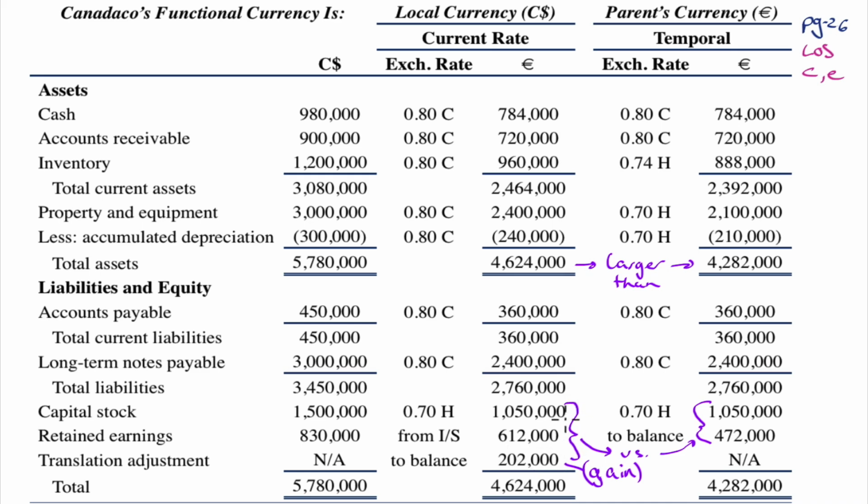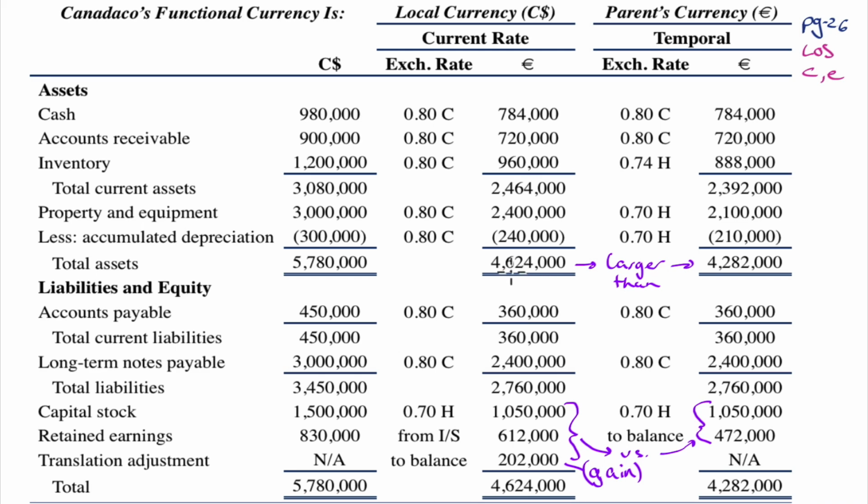Look at the size of our equity here under the current rate versus the size of equity under the temporal rate. Now you may say, well, there's more equity here than there. Well, true, but what's that going to do to our return on equity? Obviously, the temporal rate may show a larger return on equity because it's got a lower equity. But also remember, it had a much lower net income as well, right? So you've got a numerator that's different, you've got a denominator that's different. How are you going to compare these things? We're going to get into that.